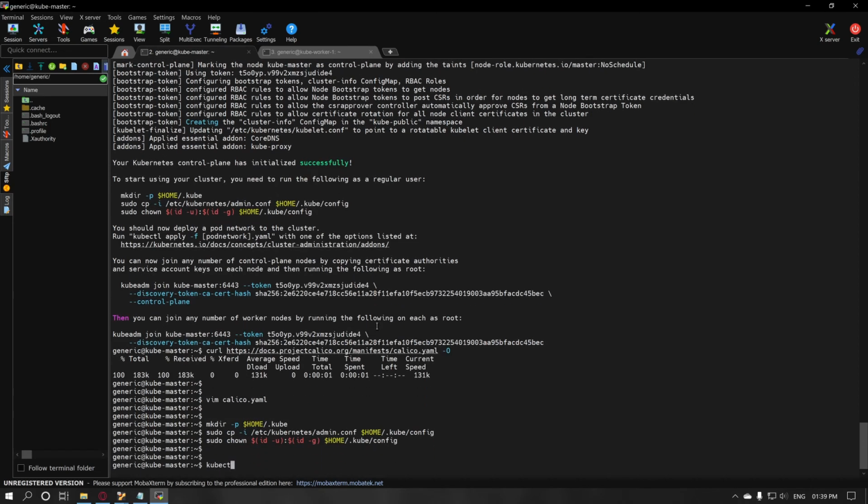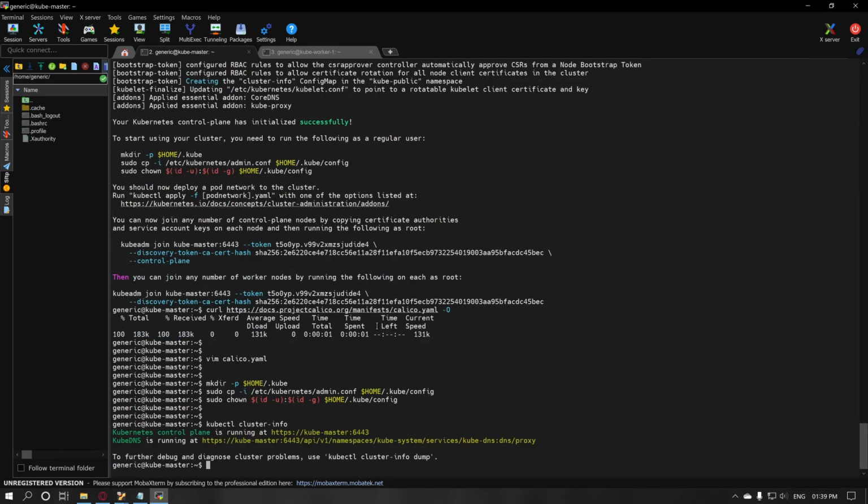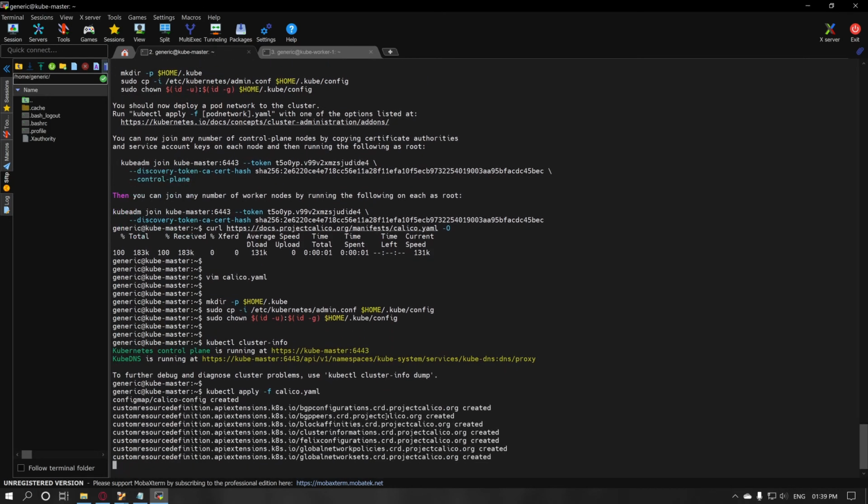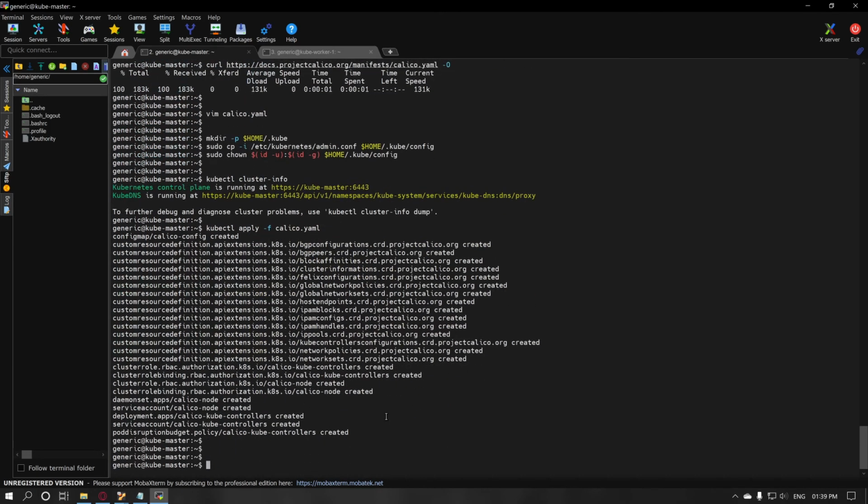Now if I do kubectl cluster-info, it's showing me Kubernetes control plane is running at this host. So we are good on this part. So let me now apply kubectl apply -f the Calico configuration, and this is done.